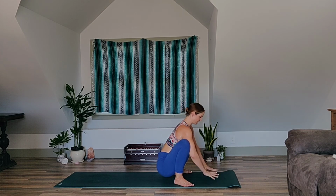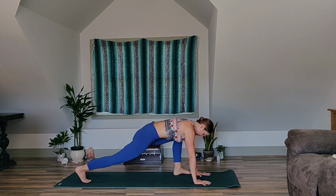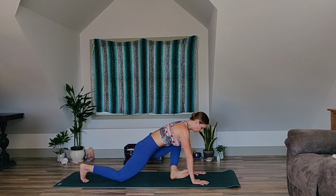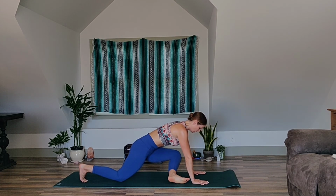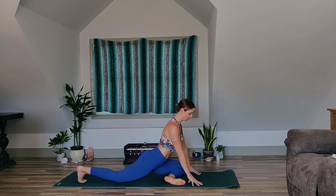And hands can come underneath you. Lift up those hips a bit. Step the right foot back. Knee comes down. And then start to walk your left foot over towards the right edge of your mat so your left knee can drop behind that left wrist, setting up for pigeon pose.